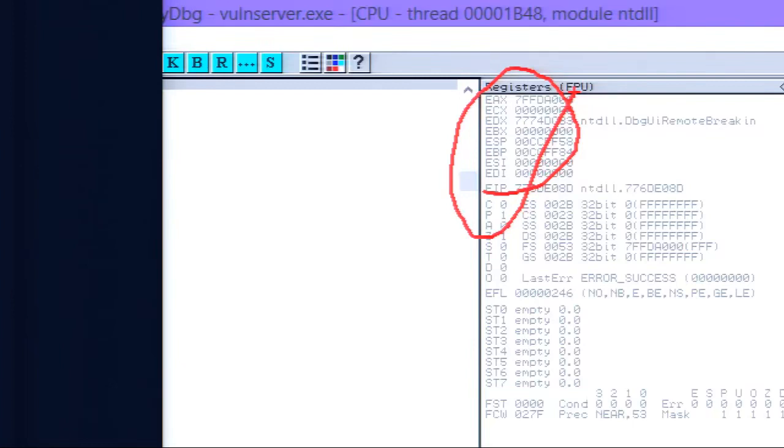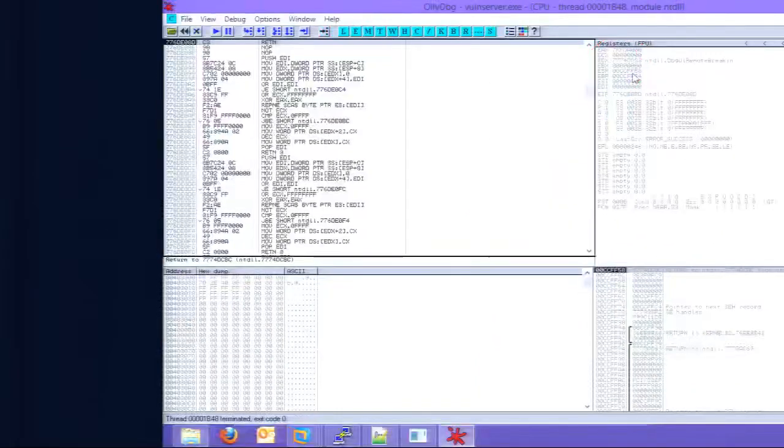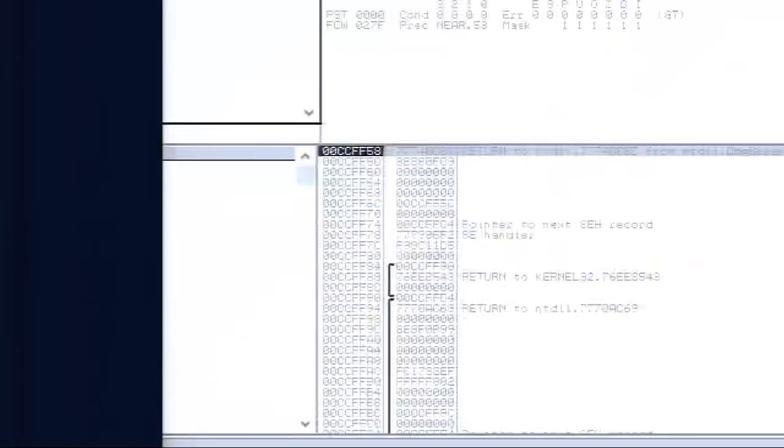He's the guy who says what's about to happen next. Now, for those of you who are ultra nerdy, be quiet. Don't confuse the newbies. All they care about right now is that EIP says what's about to happen next. Cool? All right. Bottom left corner, bottom right, this is the stack.